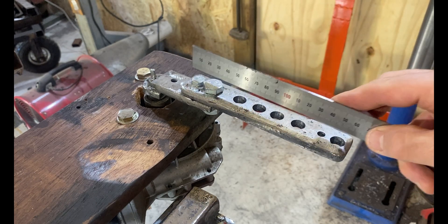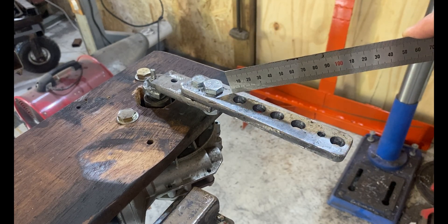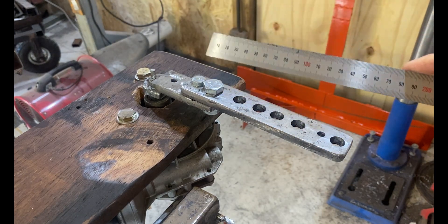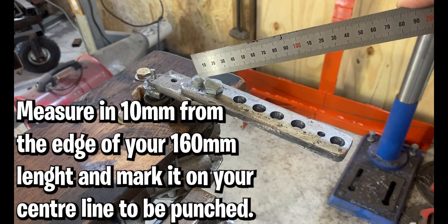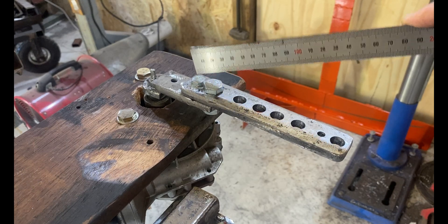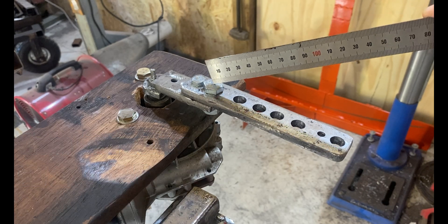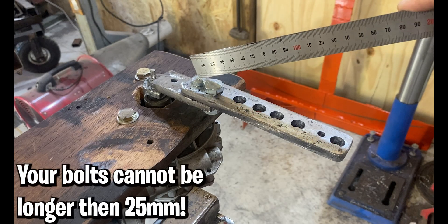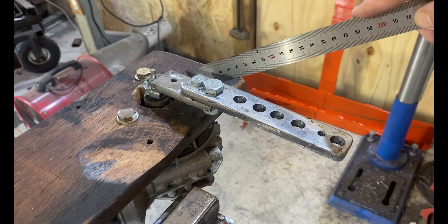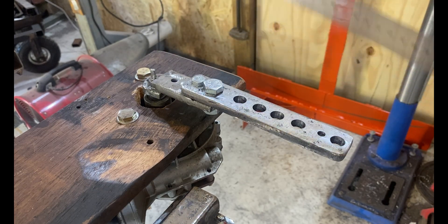Once you've measured that center mark, you're going to measure in where you're going to have your attaching bolts, because we bolt this to our 110 millimeter piece that is welded on to our traction loss motor. Measure in exactly 10 millimeters and punch it, then measure in 20 millimeters and punch it. You will drill an 8 millimeter hole here for an M9 bolt and a 13 millimeter hole here for an M12 bolt. They are 25 millimeters in length — you can't be longer than that or they'll contact your hardwood bracket and the motor mount bolts.